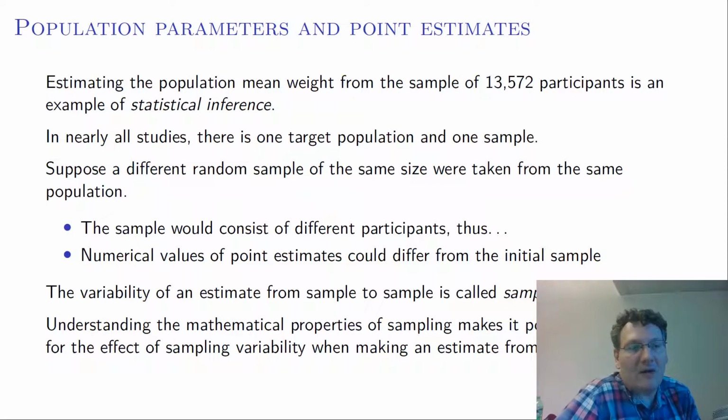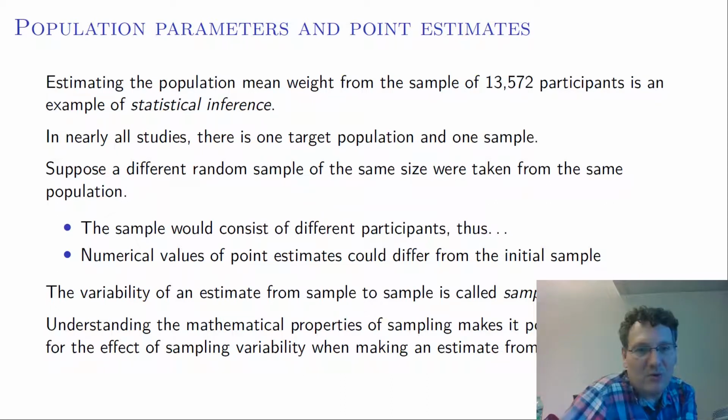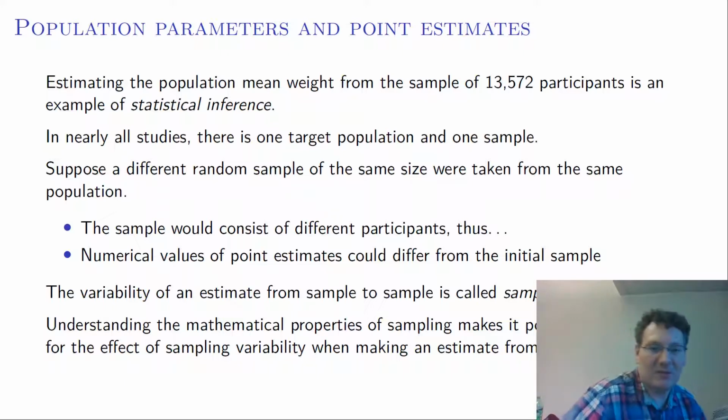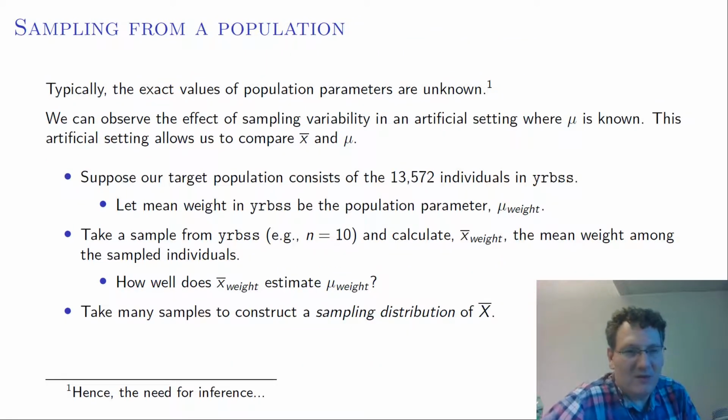But if you look at all of those sample means that we could have gotten, and we were to look at the distribution of those sample means, picture a histogram now in your mind, that distribution is what you call the sampling distribution of the sample mean. So knowing something about its sampling distribution can tell us something about how far our point estimate might be from the population parameter.